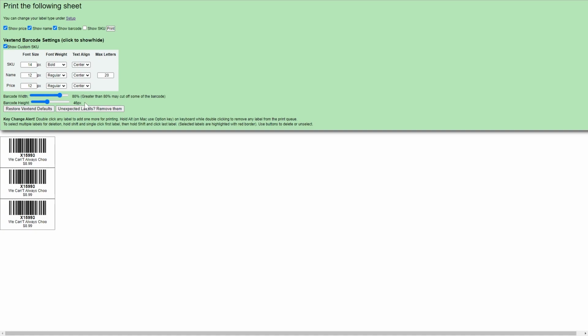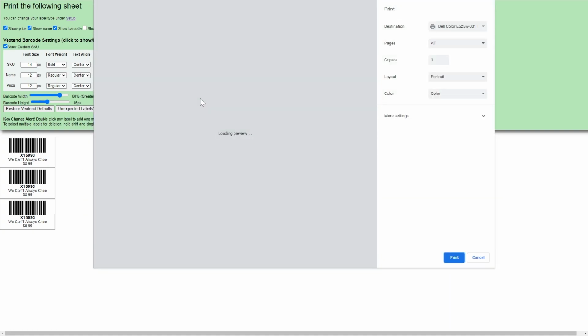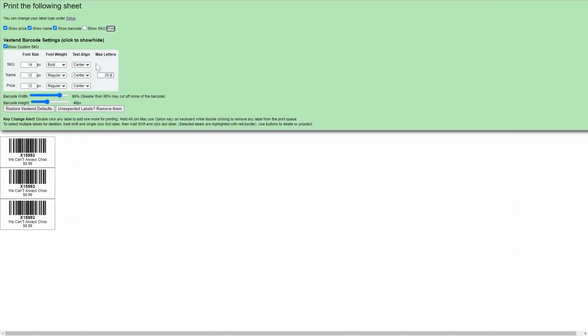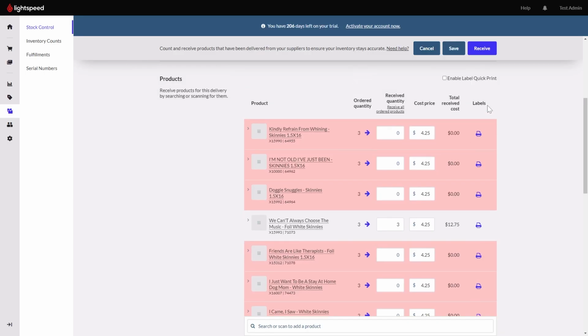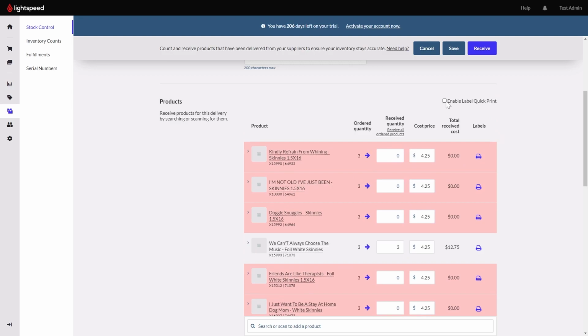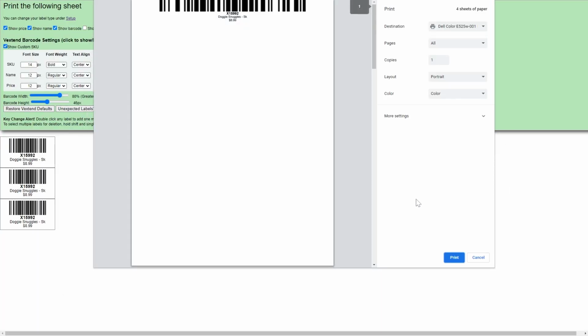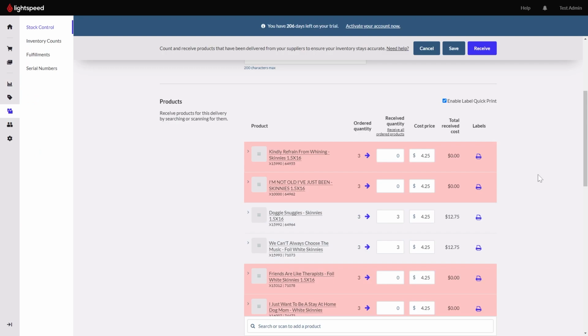And again, just like other printing through Vextend, you can format all that printing, and we'd be able to go ahead and hit print and send that to our printer if we had a formatted label size. And even better, if we know we want to save even one step, everything's formatted, we can enable this quick print. So on the next item I do, when I hit print, it actually goes all the way through, and our Chrome window pops up with even one less click for us. So it's just making efficiency and making this process of receiving inventory so much smoother.